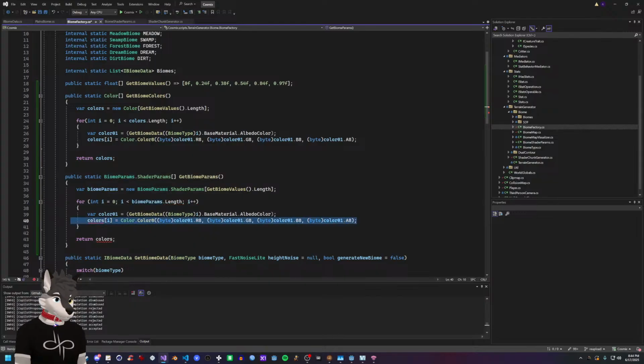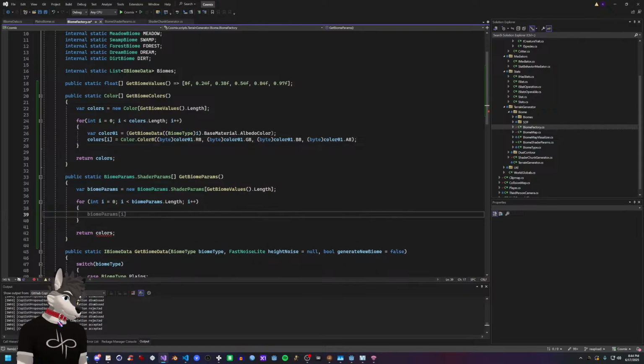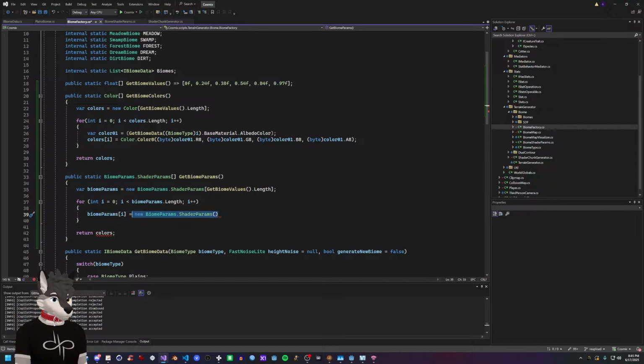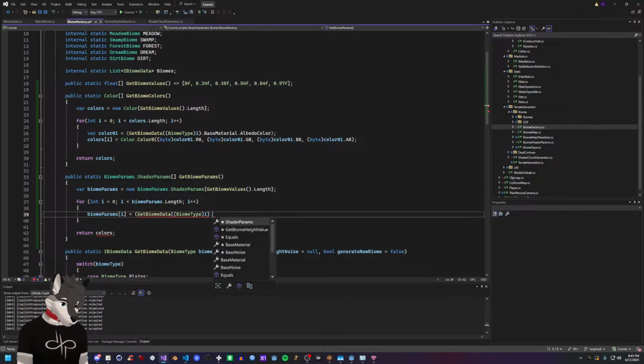Okay. We loop through them and we say biome params I equals, not new, equals get biome data dot shader params.